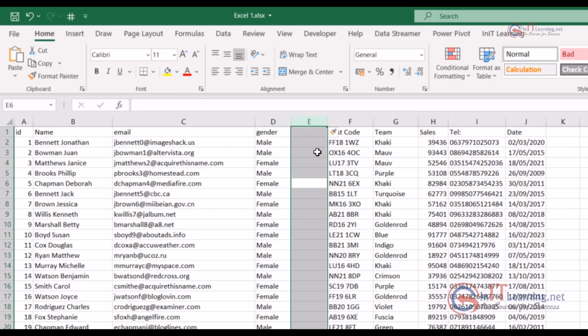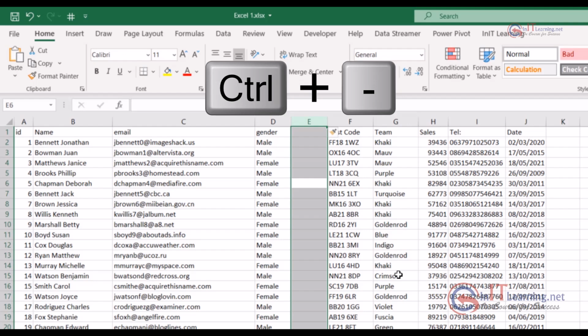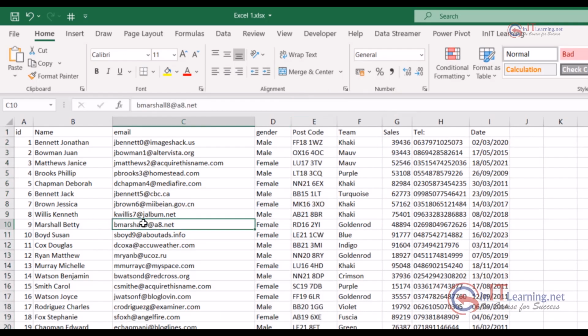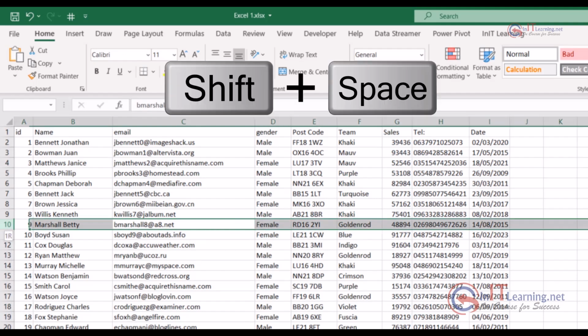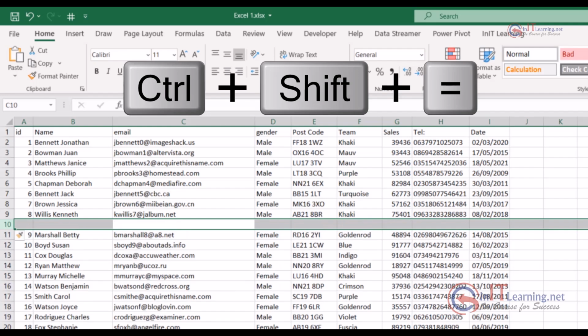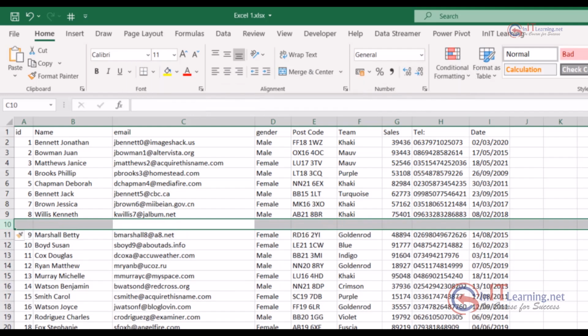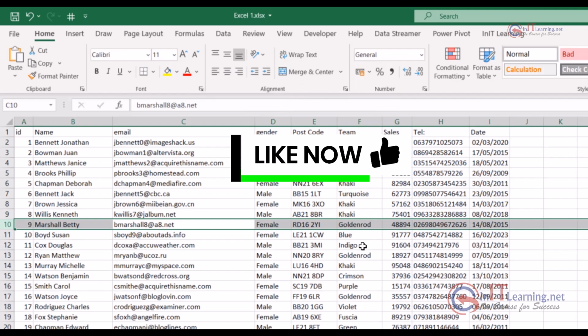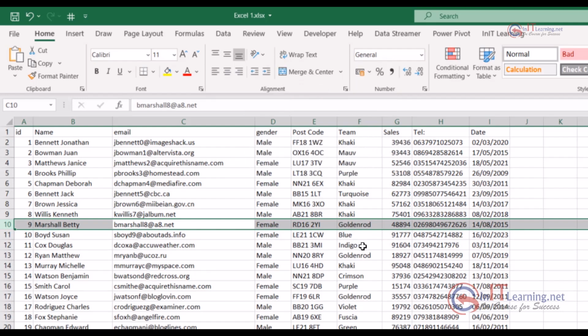If I wanted to delete that column, so it's highlighted, you just hold your control key down and press the minus key. We can do the same for a row. If I wanted a row over here, click any cell in the row that I want, shift and space bar highlights it, and then in my case Shift, Control and plus, and there it is, inserted. If I want to delete that, I can just go Control and minus, and there is inserting rows and columns.